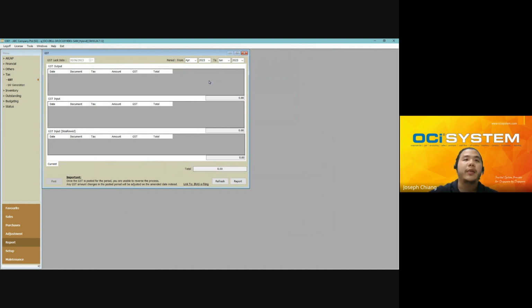So let's say in the period that I'm submitting, I forgot to key in one invoice. So the GST return payable is actually $5 more than what I have submitted, and I failed to post the period. So I just go ahead and enter the document. But if I enter the document, it is going to be included in that submission period, even though it was not actually included in my actual tax return to IRAS. So that is mistake number one.